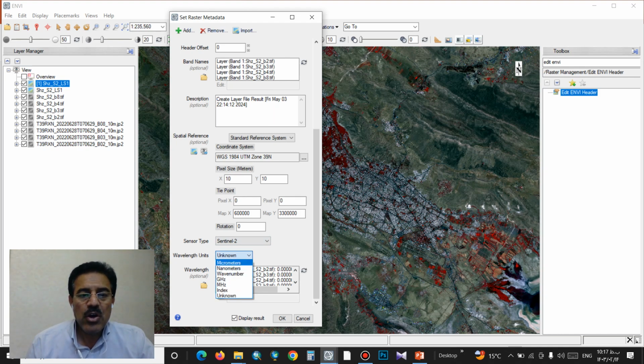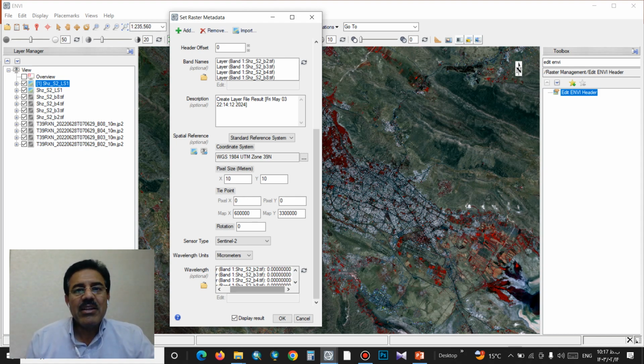Wavelengths unit is micrometers. OK. And we must definition of wavelengths of bonds. Bond 2, bond 3, bond 4, and bond 8.